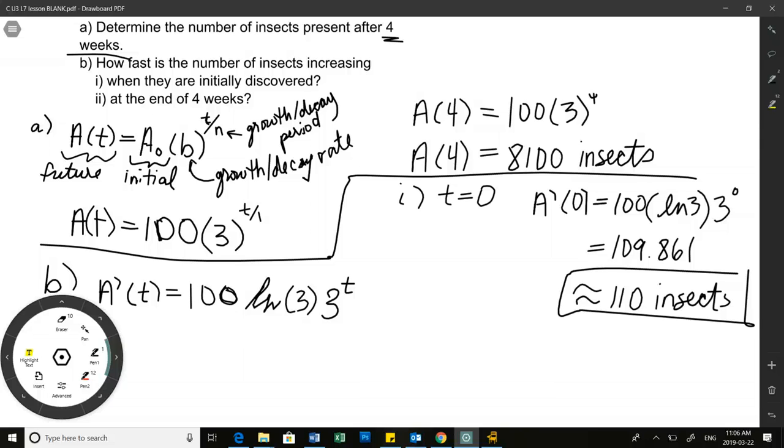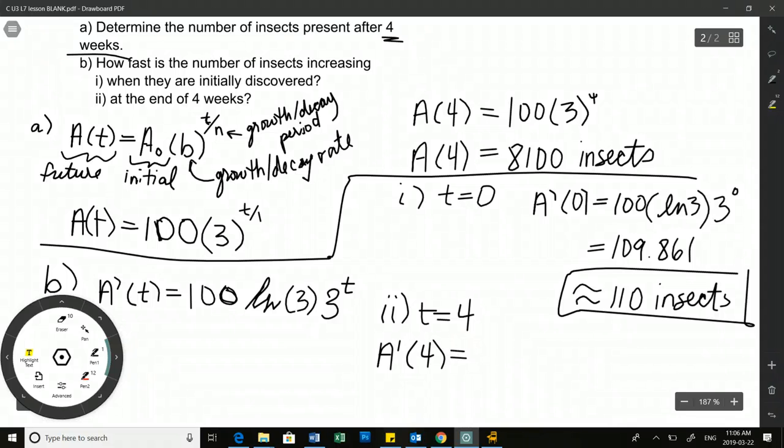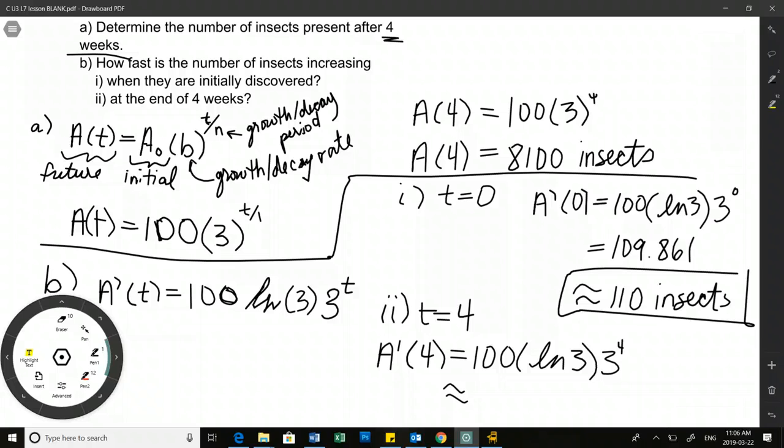Last one, we want to do 4 weeks. So you are evaluating A prime at 4, I should say. Sorry, again, I can't go any further up so that you can see. It's exactly equal to 65, 61. I don't need my squiggly equals. Oh, wait, my brain's broke. Is it 65, 61? It is.